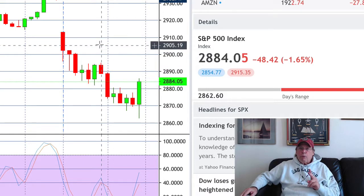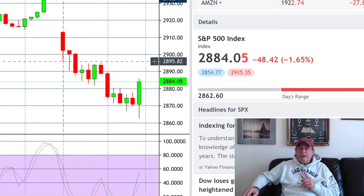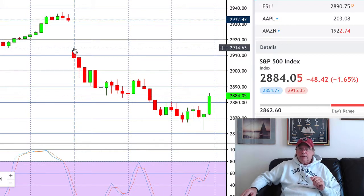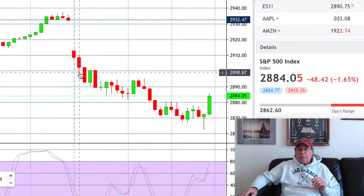There were several points today where there was an indication of a good entry. You don't see it here on a 30-minute chart, but I'm going to go back to a 15-minute chart. I'm going to show you something. On a 15-minute chart, there were 3 distinct places that you could have had a good entry. You could have guessed at a good entry and taken a position, and you would have been right. Excluding jumping on at the beginning of the trading session, where you could have picked up a good 12 points, maybe a little more if you stuck it out.